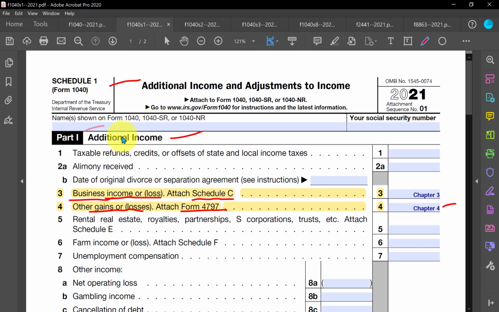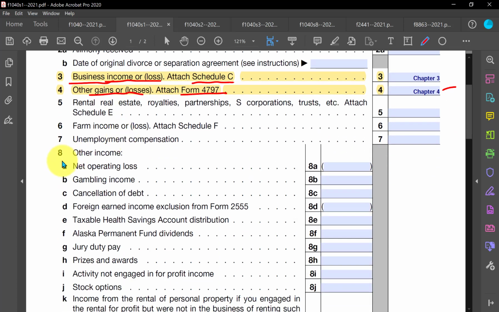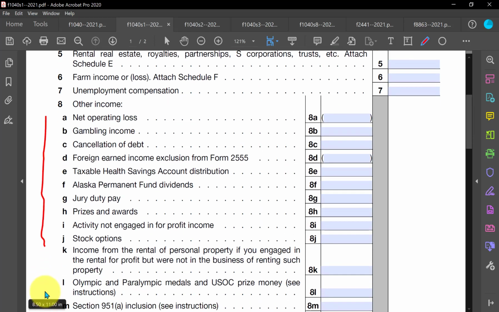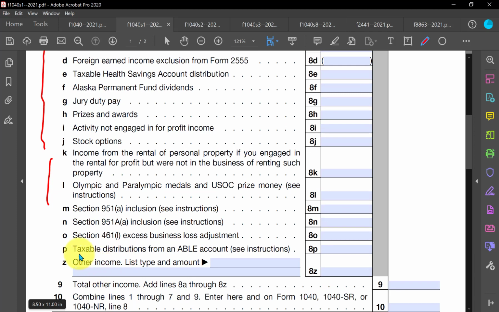Now, what's different here for 2021 as compared to the previous year is the more detailed items listed here in line 8. All of this line 8 here, including again another miscellaneous line where you would write in a description and a dollar amount, and taking a subtotal of that line 8 and the grand total of all this other income at the bottom of Schedule 1 and taking it back to the 1040 form.